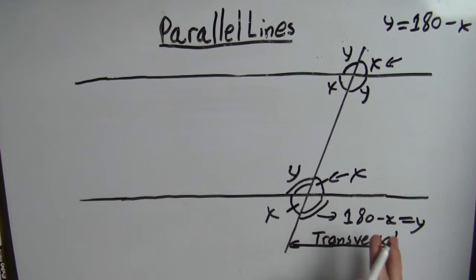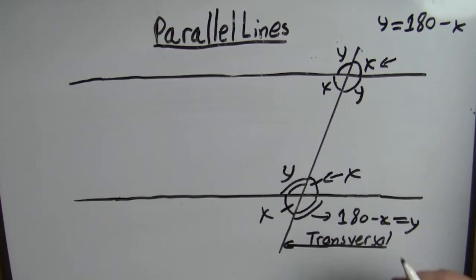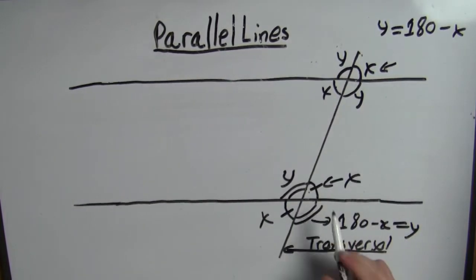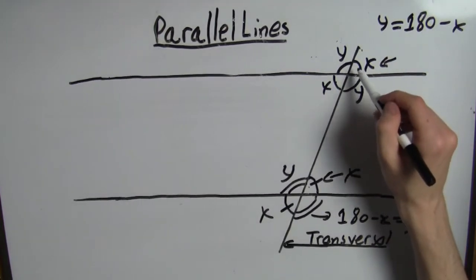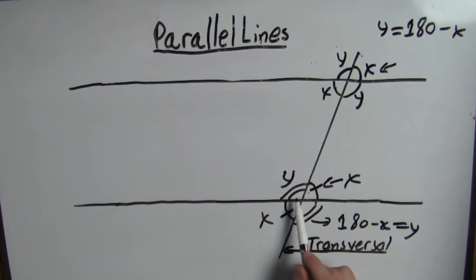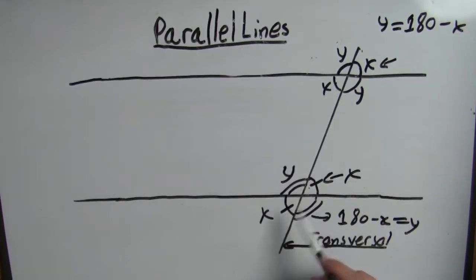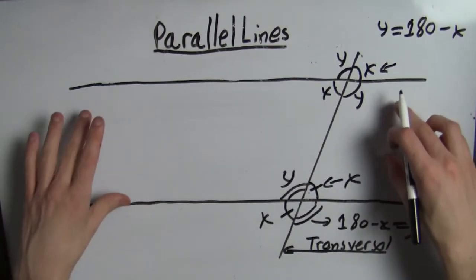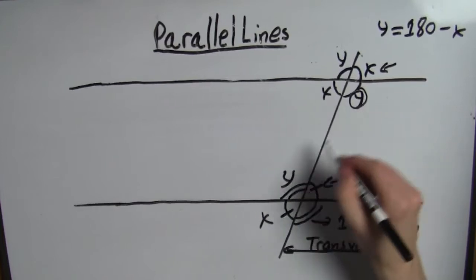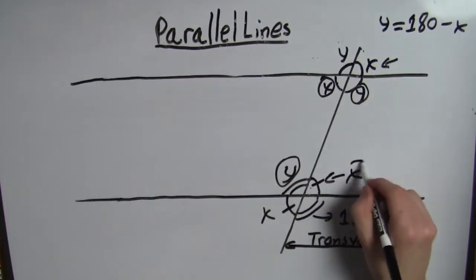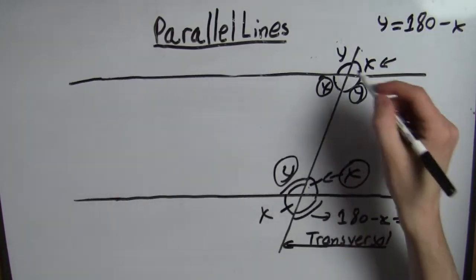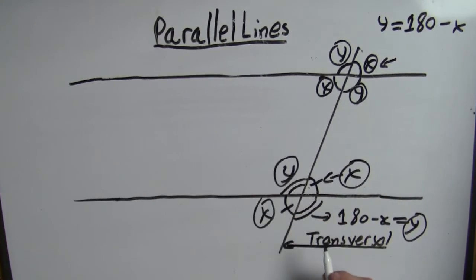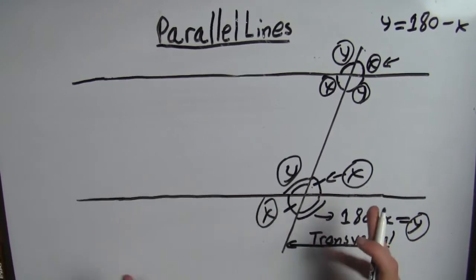And right here we can stop and notice a couple key patterns. First, these angles here and here, what we call corresponding angles, because they have the same corresponding position. In this case, they're the upper right angle. They're equal. Inside these two parallel lines, the angles on the opposite sides are equal. And outside, the angles on the opposite sides are equal. So we have a couple of relations that we can really use.